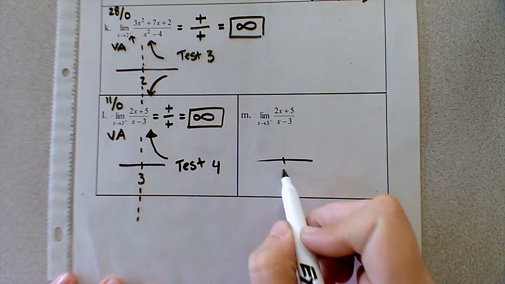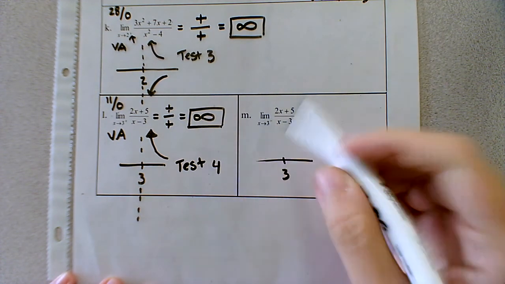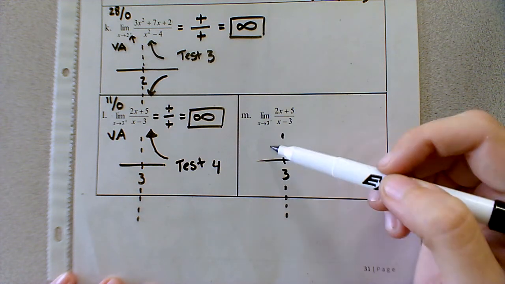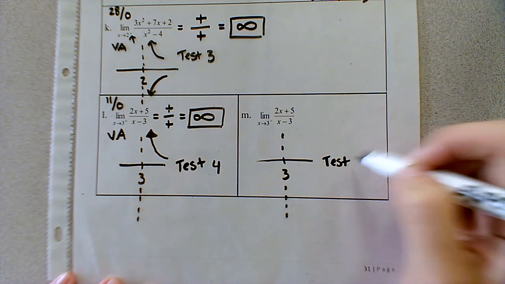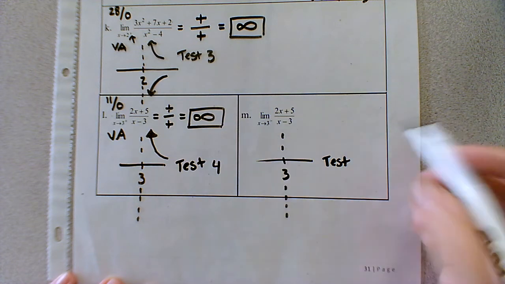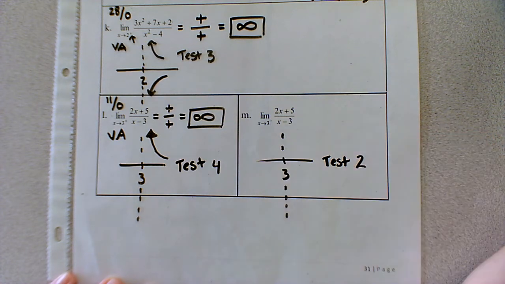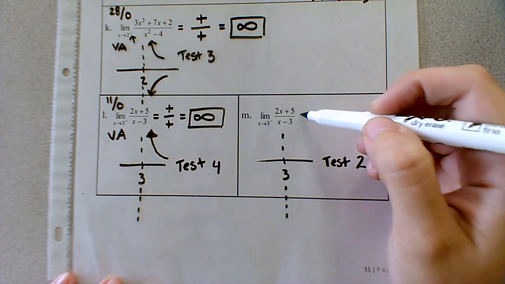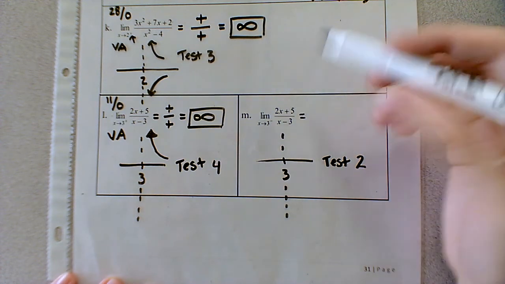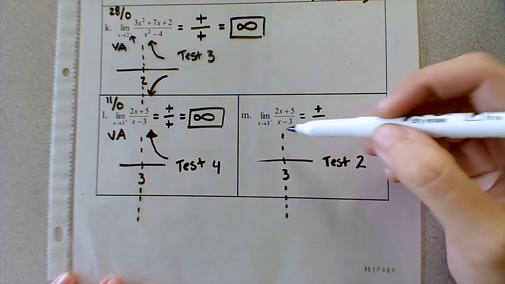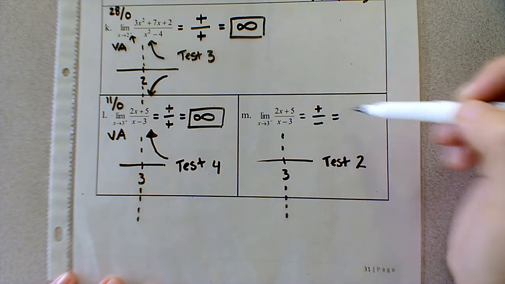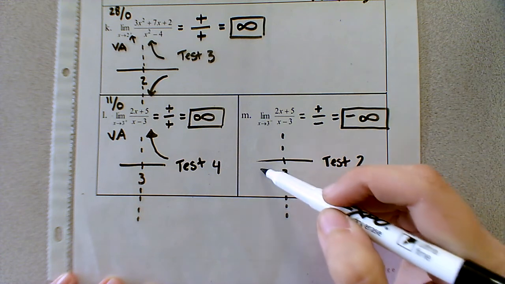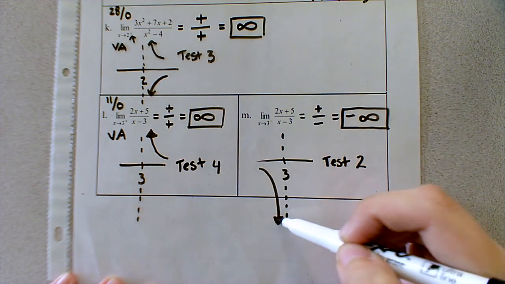For the other example, it's the same function and we're approaching the same x value, which we already know has a vertical asymptote. We're now going to figure out what the left-hand side is doing. So maybe we'll test a number to the left of 3, preferably close. Maybe we'll try 2. 2.9 would be better to test, but I think 2 will work out just fine. So if we plug in 2 up top, that'll be positive. Plug in 2 on the bottom, that'll be negative. Divide those together, we'll get a negative answer. So it looks like on the left-hand side of this vertical asymptote, we're going down.